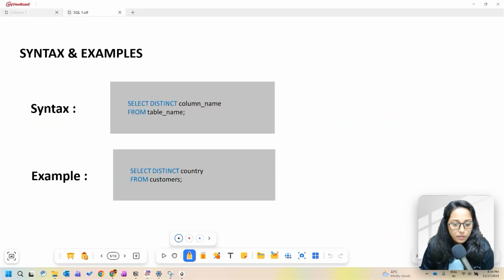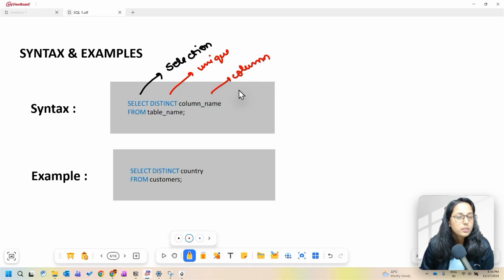Now, since we have understood the concept of the distinct keyword in tables and data, let's see how we can actually write it out in our SQL queries. So this is our syntax. Whenever we use the distinct keyword, we need to use SELECT, which does the selection of what needs to be selected. Then we have the DISTINCT keyword. It will help us get the unique data from the column name, whatever column we are trying to target.